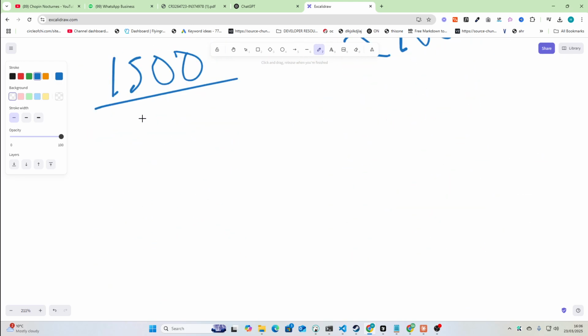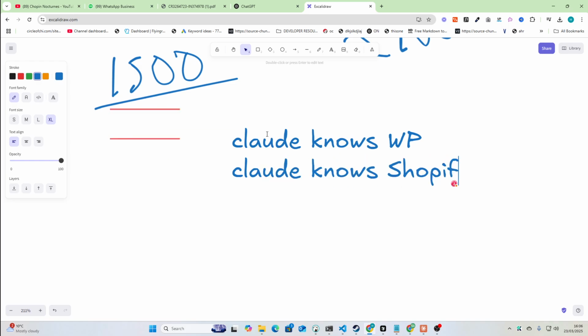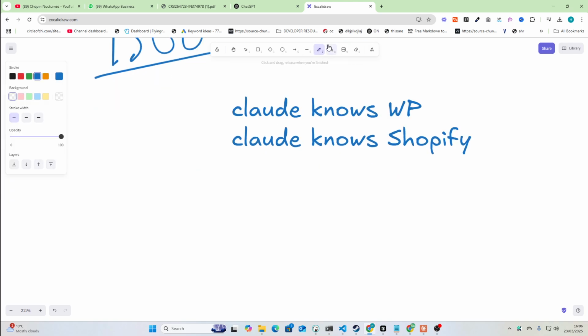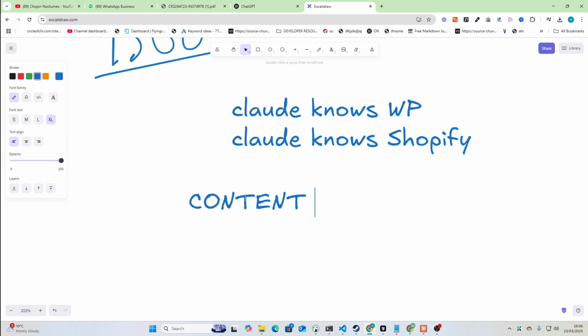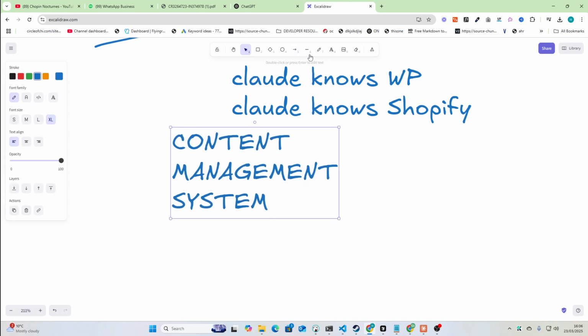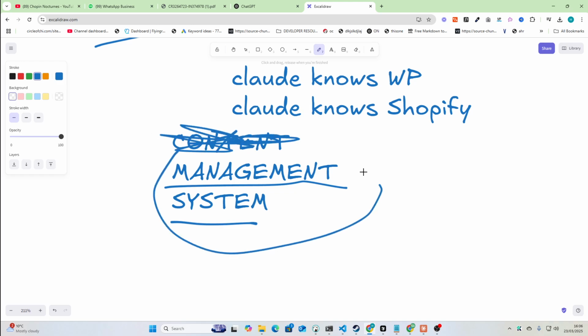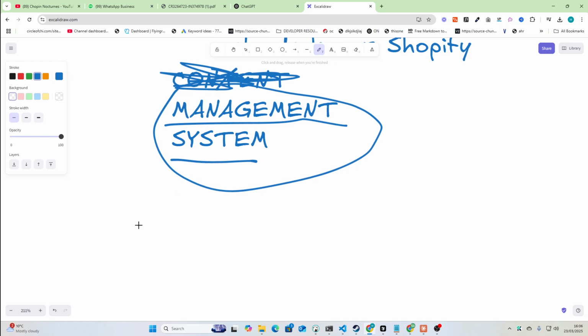And the reason this works is because Claude knows WordPress, Claude knows Shopify, and these are CMS. What does that mean? CMS means content management system. I know everyone knows this, but just bear with me, guys. The important thing here is management system, not the content part. What we actually care about here is management system, which means that everything is made with templates.